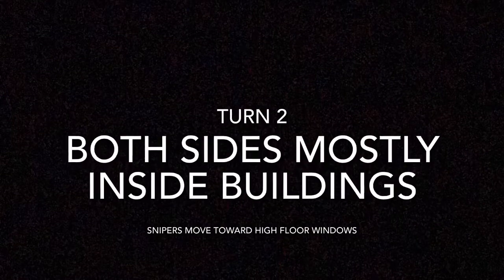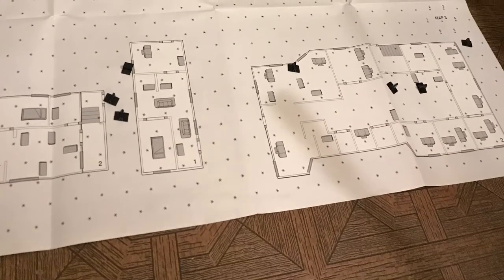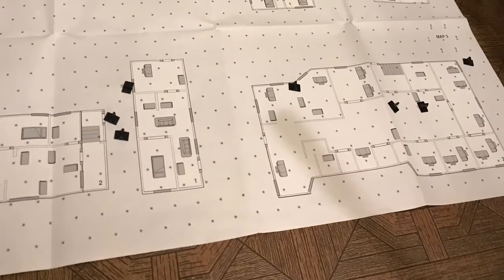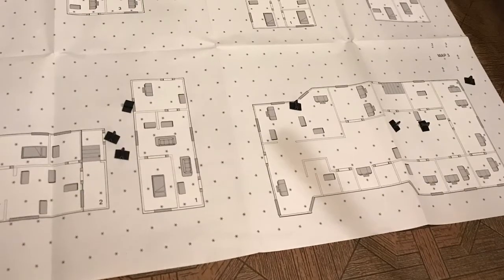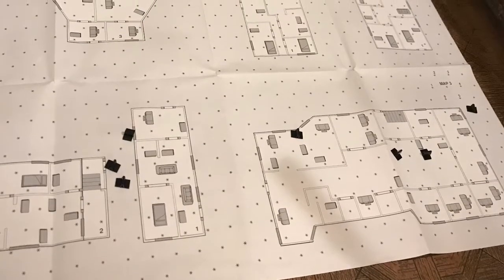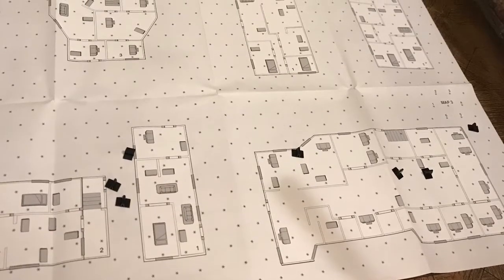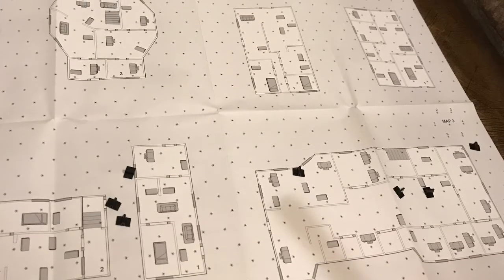Now, on turn 2, both sides pretty much were either entering buildings or approaching doorways and attempting to enter a building. But I noticed that the Davion side was taking their rearward building as originally planned, and had decided they didn't like the building on the left edge of their map, which would be the western edge. They didn't like that building, so they decided to go forward another building instead. A similar thing played out on the Liao side.